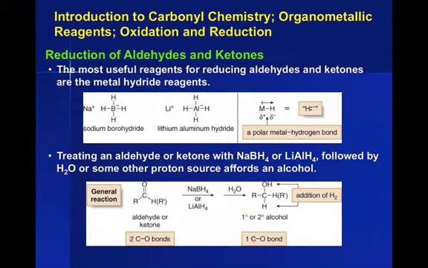It's a reduction, right? I'm adding hydrogen to the molecule. But one of the hydrogens comes from the hydride and the other one comes from water. The hydrogen that is attached now to the carbon in the product came from the hydride, and the hydrogen that's on the oxygen comes from the water. It's a two-step process, but it's real easy to do.